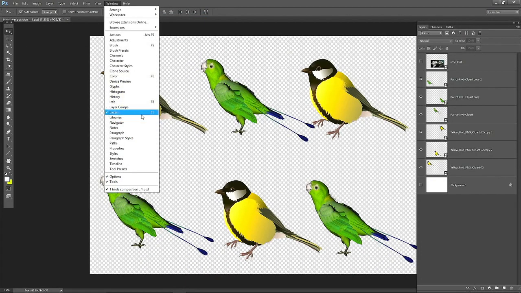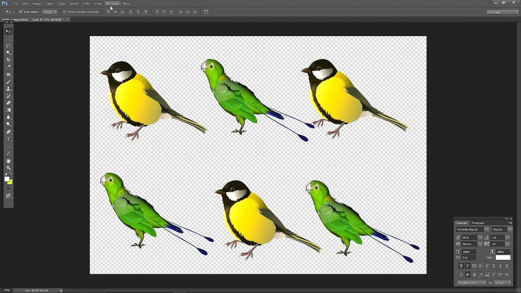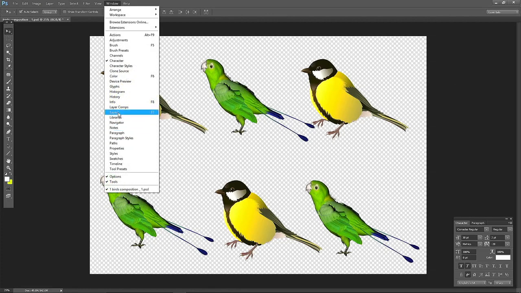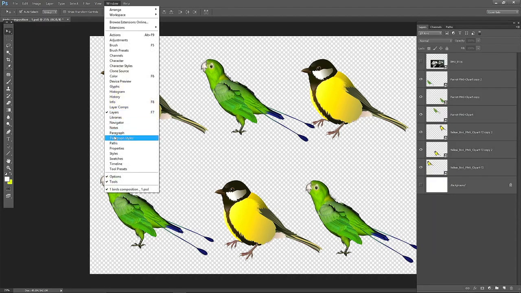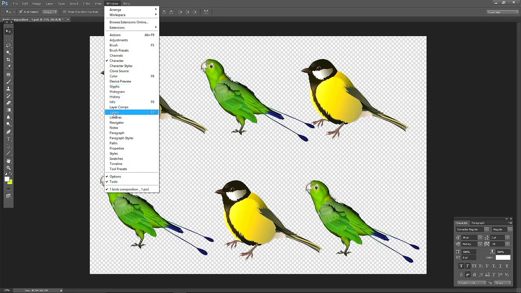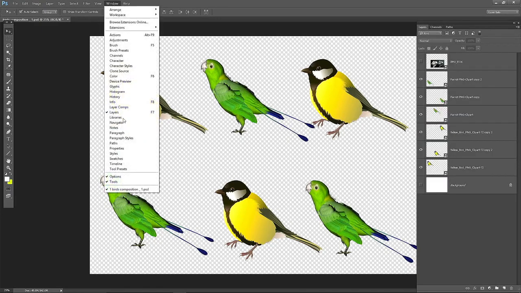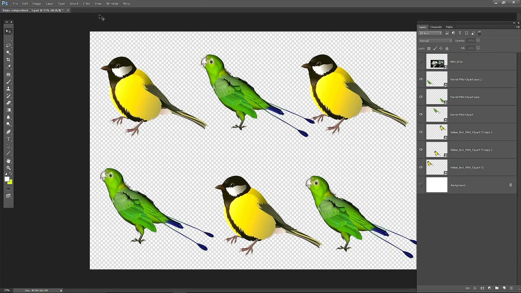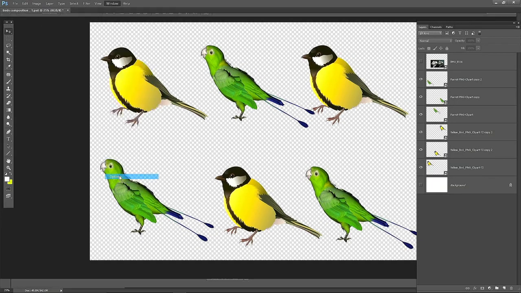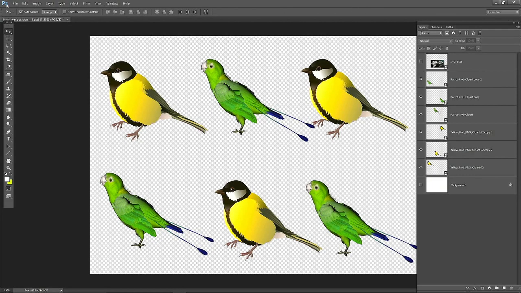You can see F7. F7 means layer panel. Just click on this. The layer panel is invisible again. So again, if you want to get back the same layer panel, just click on Layer panel and the shortcut is F7. Okay. Now we have a few more options called options and tools also. When you click on options, there is an option bar here. Now it is invisible. Just click on options. When you click, you can see this option toolbar.